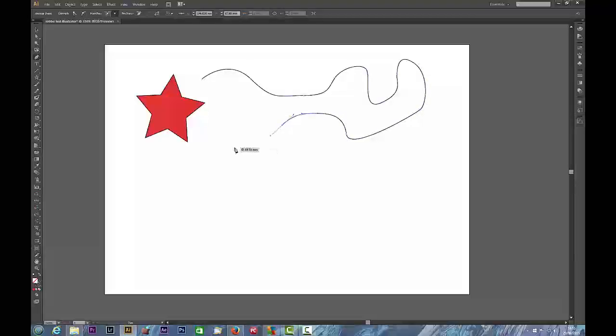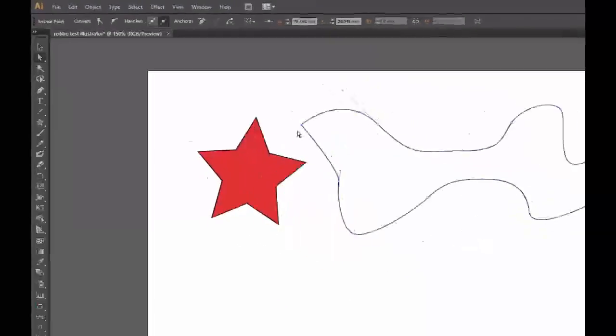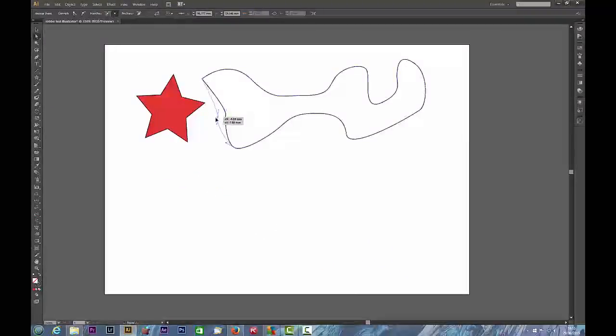Now, obviously this shape is not great. Okay, it needs a lot of work, so I would then get my direct selection tool and I'll start playing. See how I can just grab those handles, I can muck around with it, grab this one here, pull it down, make that smaller. So pen tool for drawing very precise looking drawings, and your direct selection tool.